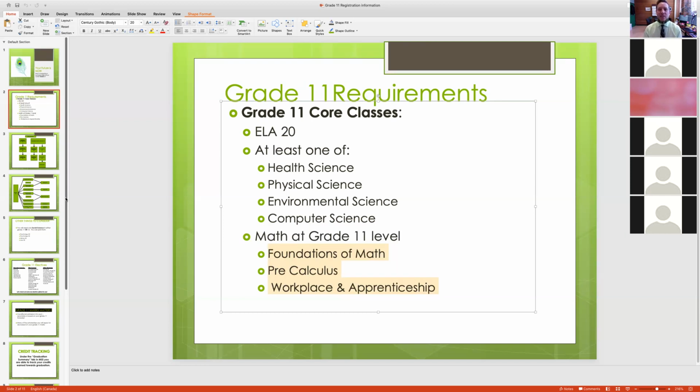So at any point through this process today or moving forward, if you have questions about courses or about selections or about credits or about any of those things, be sure to chat with your morning teacher. Come down to the office, make an appointment with Mrs. Lewis. These are all things that you can do. It also helps getting these packages to your family. It helps them become a little bit more informed about how to select courses as well. And that's another great support that you can have.